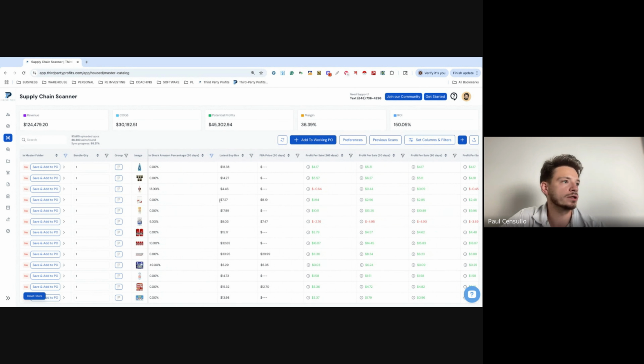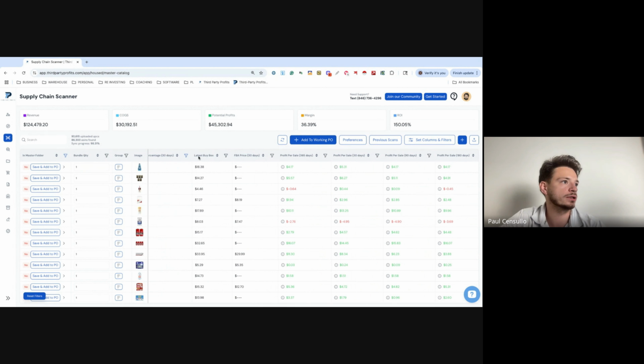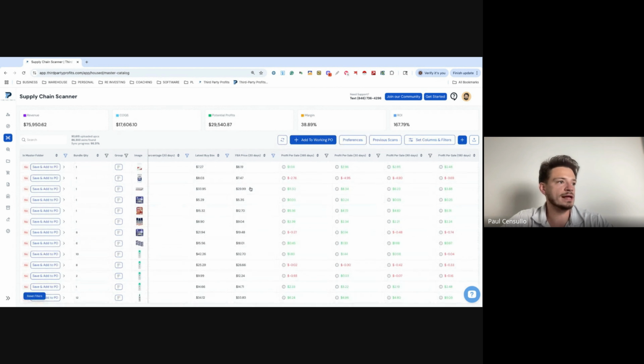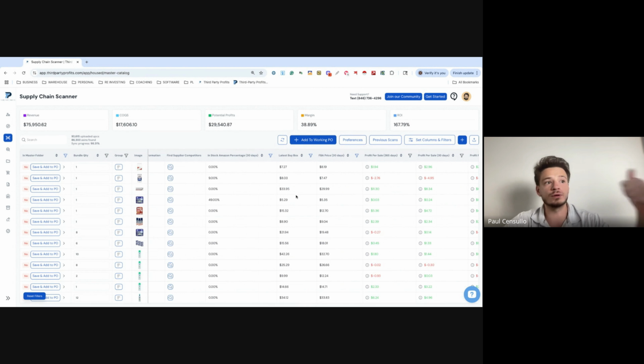Now, what I also want to do, what I recently started doing, is putting a latest buy box and an FBA price. So I'm going to put the latest buy box is greater than 5 and the FBA price is greater than 5. The reason why I'm doing that is to try to reduce any items where there isn't a buy box on the list. So that there is FBA that's selling the product and the latest buy box price from Keepa said there was a buy box as well.